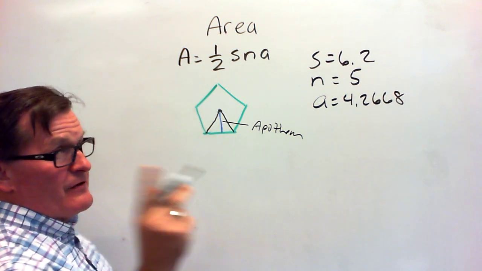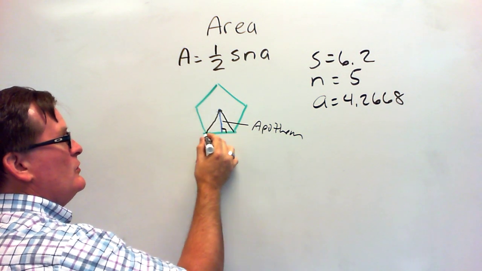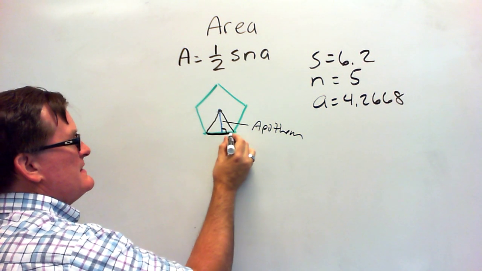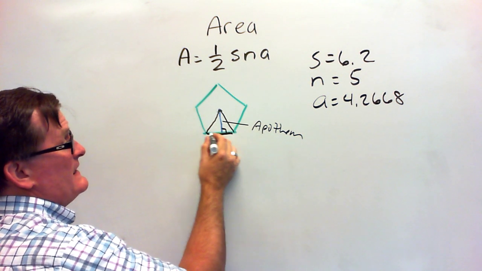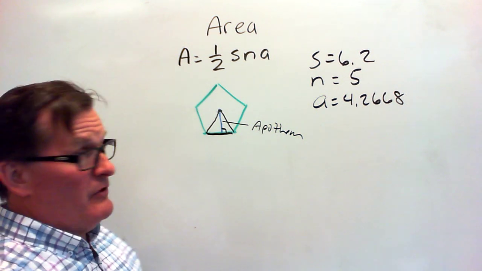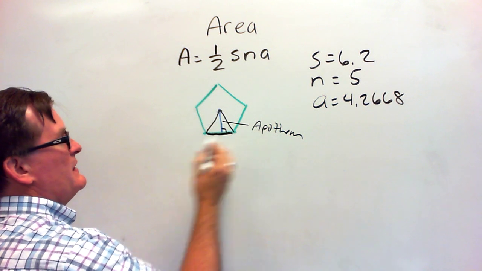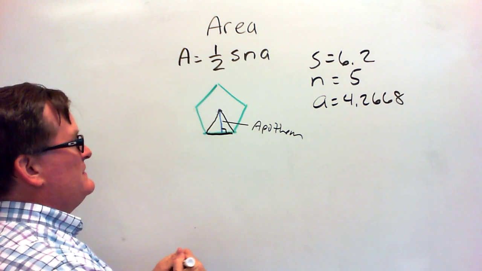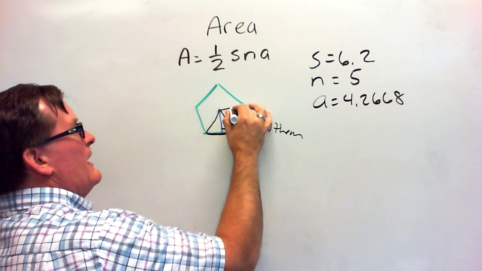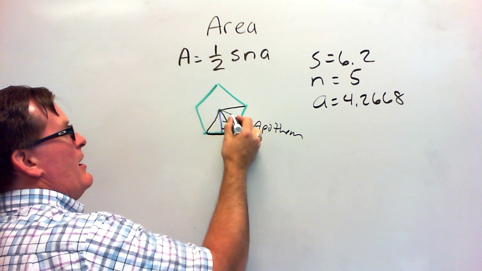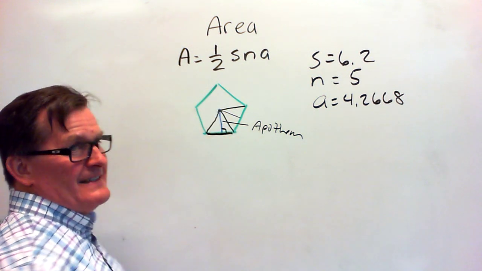You'll notice that I've made a triangle there. That's a key point. The apothem is a line drawn from that center point to the side at a right angle. So it's actually a perpendicular bisector of that side, a term you should hopefully be familiar with. It cuts it exactly in half and it is perpendicular to that side. And so I can extend this thinking, each of these has a triangle. I could do another line to this vertex, I could create another apothem. So what you see is there's several little triangles, and the apothem becomes the height of a triangle.